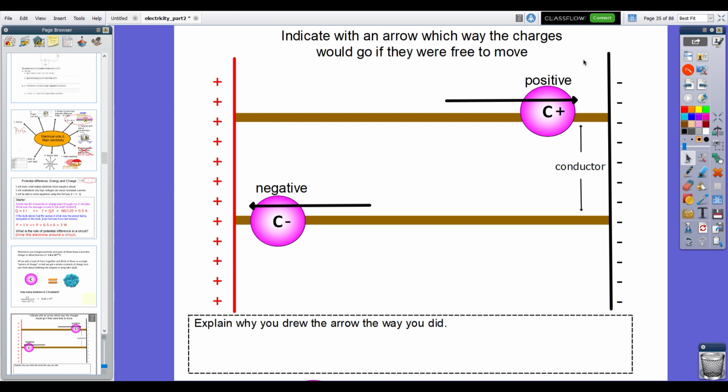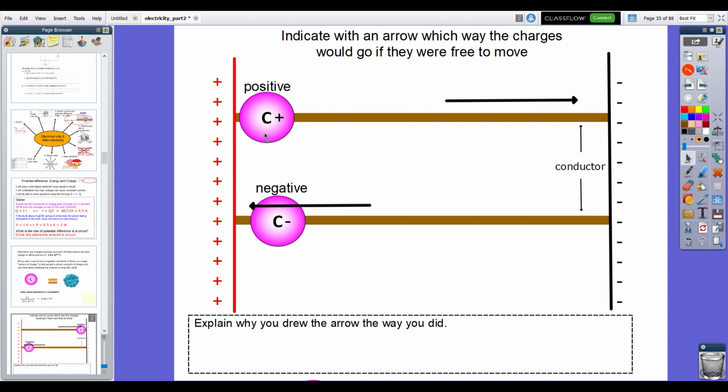But let's just stop here and think. If someone grabbed hold of this, like I'm going to grab hold of this now, and I drag this across here, well, I could do that, but I would have to apply energy, because as soon as I let go of it, it would spring back a bit. And if I applied energy, I could drag it over here. But as soon as I let go of it, it would want to go back here.